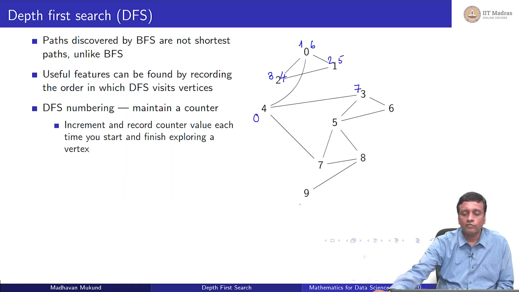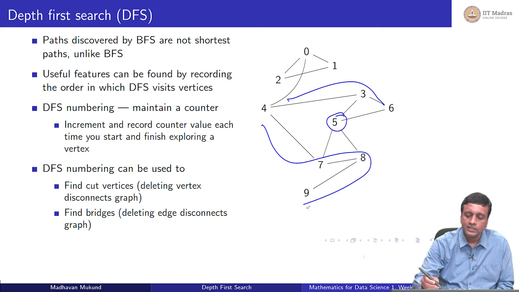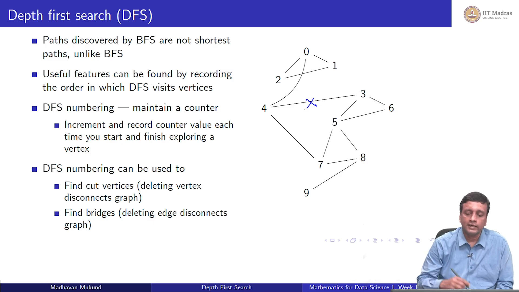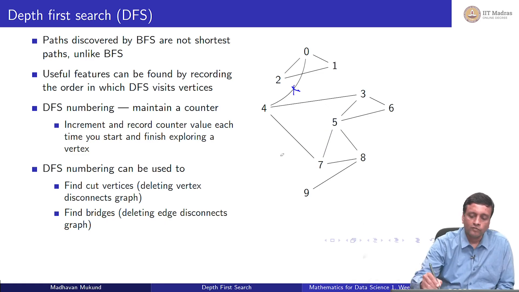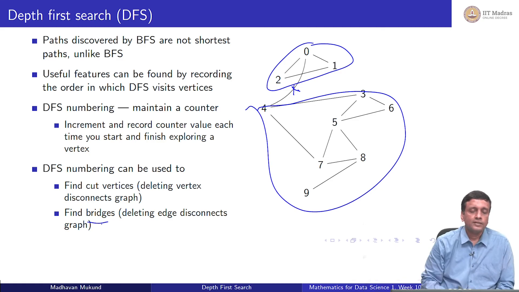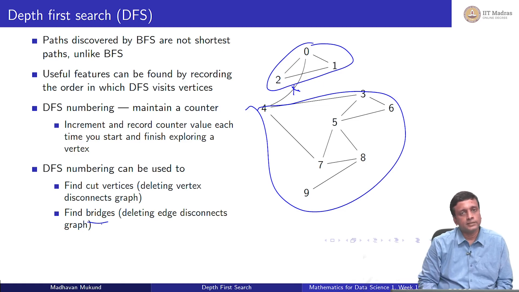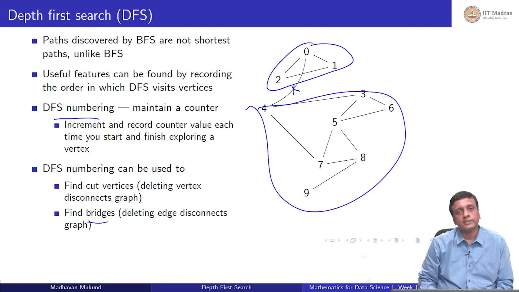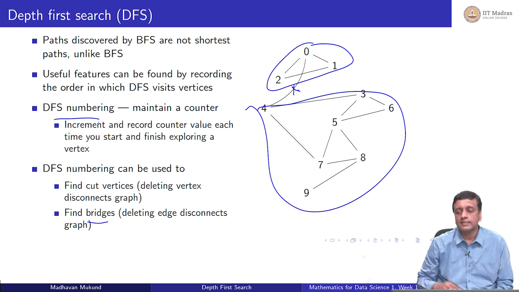A related concept is for edges: are there edges which are critical? If there is a route which I cannot follow, will that disconnect things? For instance, edge 4–3 is not critical because you can still reach 3 from 4 via an indirect path. But if you knock off the route from 4 to 0, then vertices 0, 1, 2 become disconnected from the rest of the network. This is called a bridge. These cut vertices, bridges, and many other interesting properties can be discovered as a byproduct of depth first search using DFS numbering.